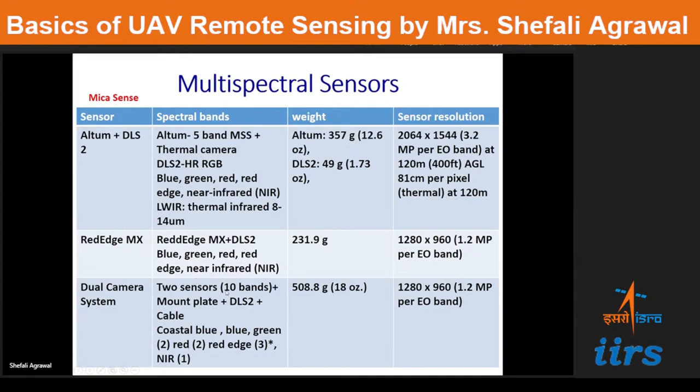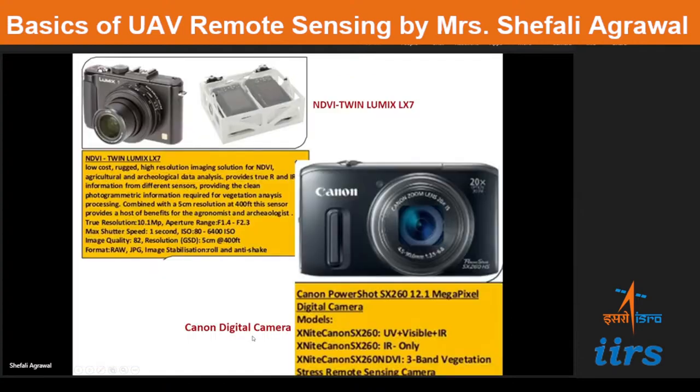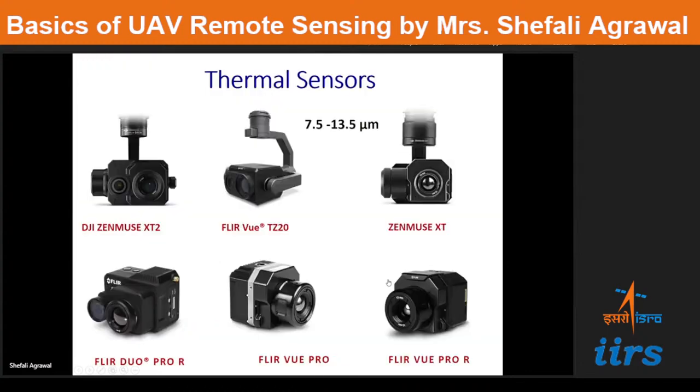And there are cameras which offer 10 bands, which match your Landsat or the Sentinel data sets, and one can compare or combine the two together. There are also cameras which offer you directly the NDVI output. So they have two cameras, and it processes them and gives you the NDVI value in this region. And this is the RGB camera with 12 megapixels.